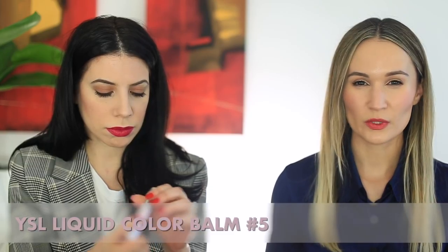I'm going to talk about these two products together because they're lip products and I've just been more into less nude lips this month. That's what I'm wearing today — it's the YSL Liquid Color Balm in shade number five. I just love the fact that it's literally like a liquid version of a lip balm. It's not too shiny, not too pigmented, and it doesn't dry your lips out. The applicator is cute. The only thing that could be an issue is if you're not into the scent — some people hate the YSL lip product scent — but I personally love it, and the colors look really nice. I just really love it for every day.